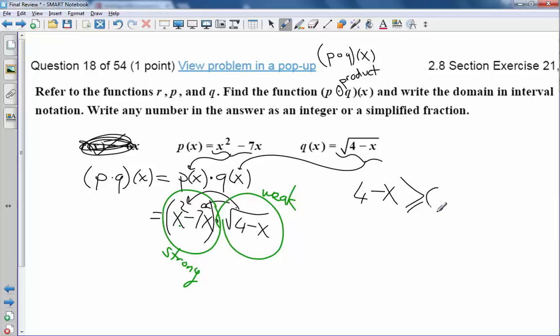That inside must be either 0 or more all the time. Because domain is asking for good values. I know the bad ones are negative, so good ones are the ones making this thing nonnegative. So I'm setting this greater than or equal to 0 and solving it. And I will find out what numbers make this thing work all the time. So you said anything bigger than 4 is bad, so my answer should be anything less than 4, or equal to 4, right? Okay. So let's work this out.